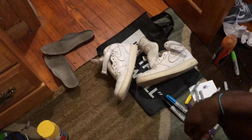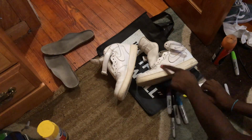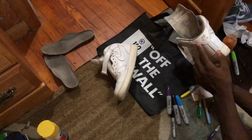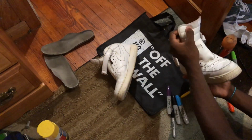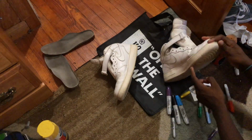Alright, now I'm pretty much ready to freestyle with the Sharpies. I'm gonna mark up everything right here, the little checks, the Nike Air logo in the front too. I'm gonna mark up everything except for the midsole.